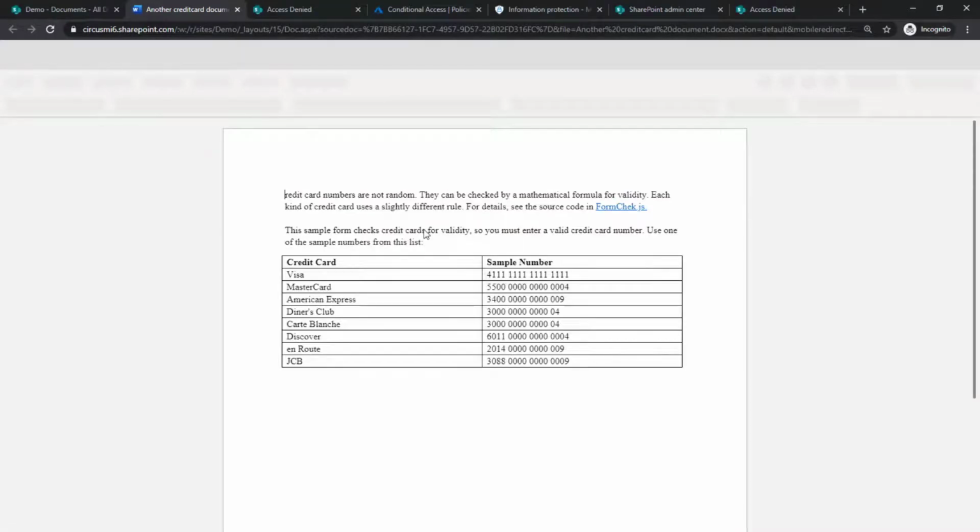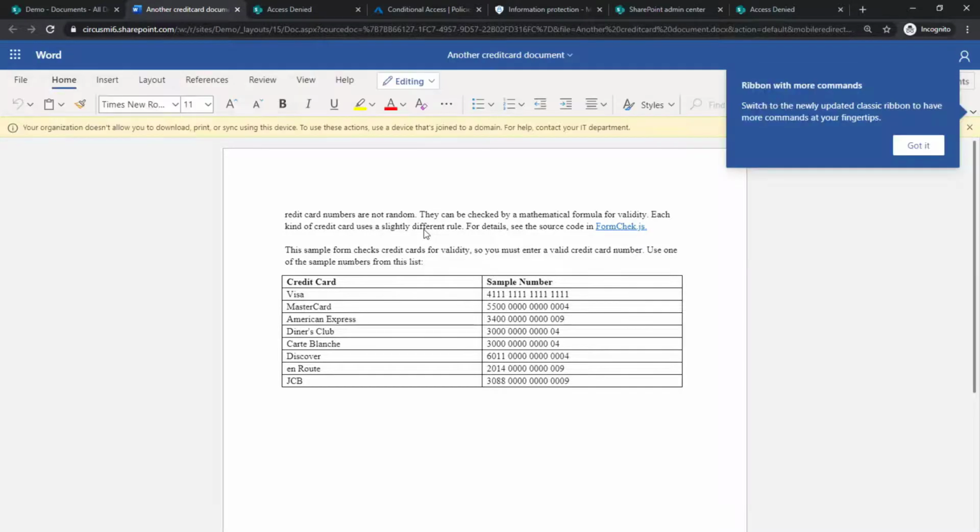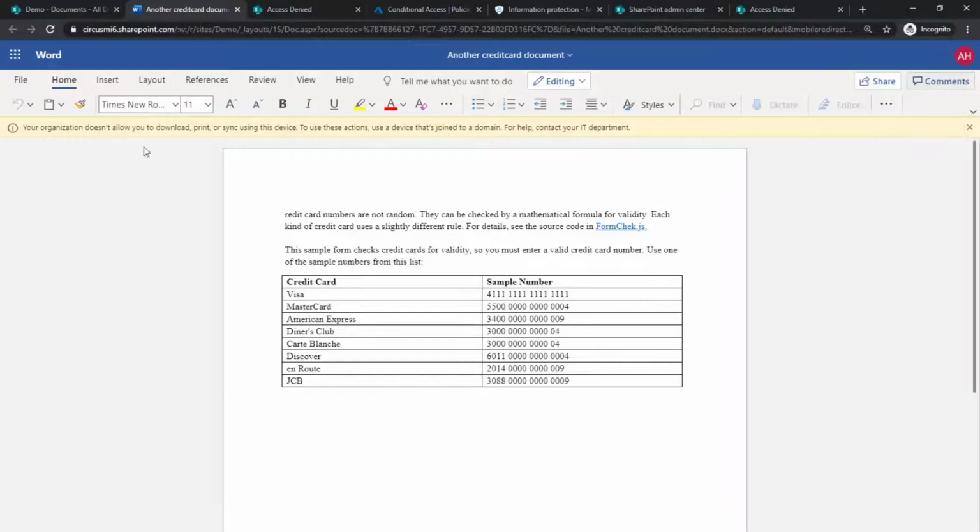Well, some credit card information over there. It's still loading. All right, we've got a ribbon, and again here it doesn't allow you to download, print, etc. So this is one of the more restrictive, but not the most restrictive, because that was the one we had over here.